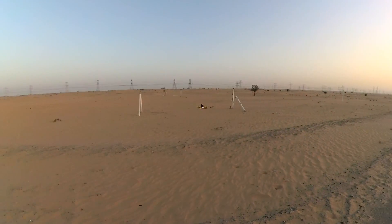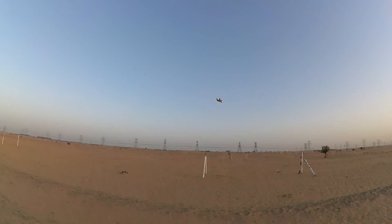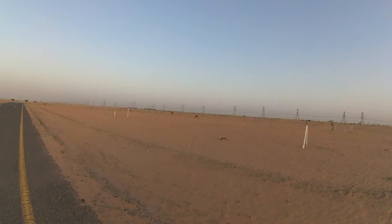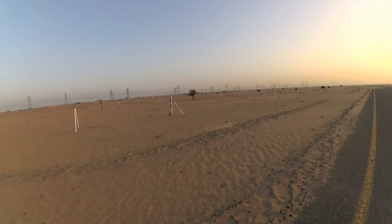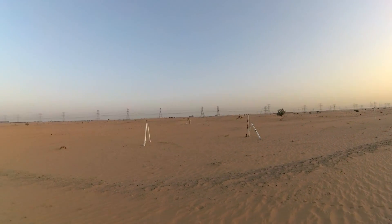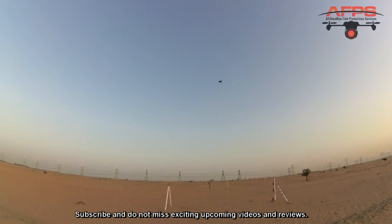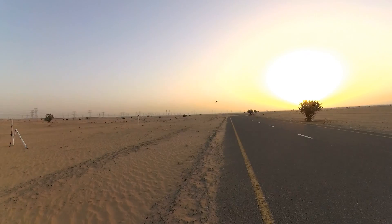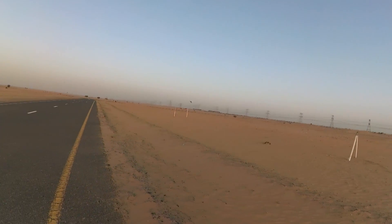It's kind of already programmed for air mode. Okay, slow flips — slow flips are good. That was a big bang! And I'm lucky that the bang was on the bottom actually. That is a whole lot of response on the flips — sweet! It's gonna be fun to fly FPV.